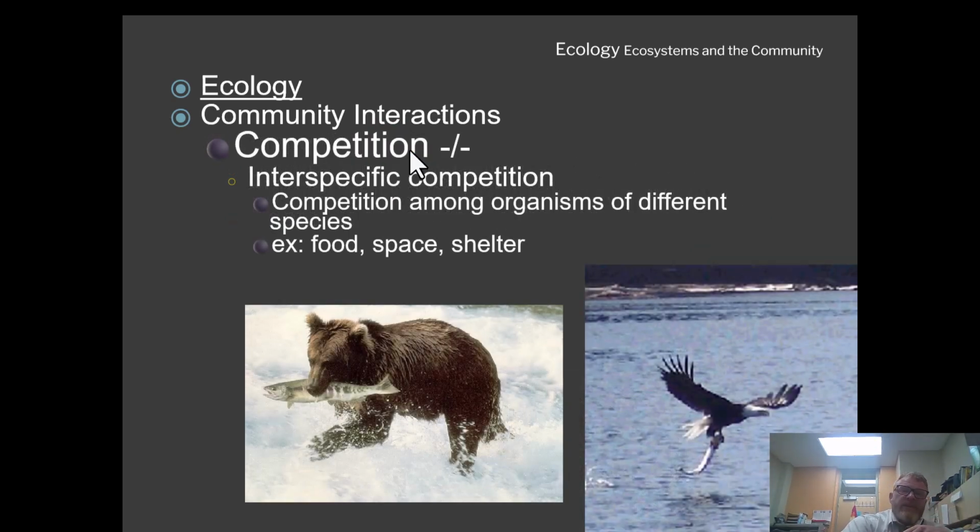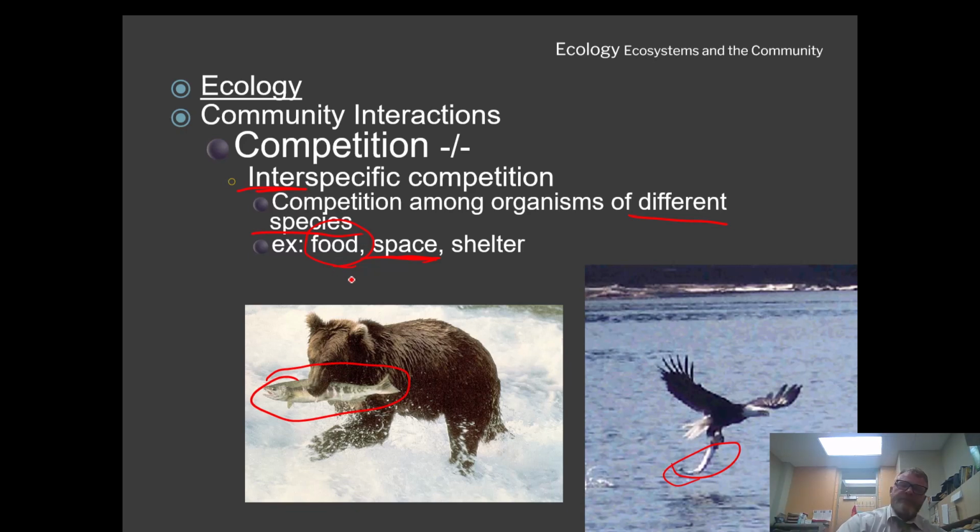All right, so we have 2 types of competition. We have interspecific and intraspecific. Interspecific is going to be a competition among different species. So here we got a bear and an eagle in competition for the salmon. So food is a big one. Space can be one, depending on what we're talking about, like wolves and bears can have similar spaces or territories which they could compete over. And shelter kind of goes into that whole territory thing. Food is going to be the main one that we're really going to have to deal with: how do we get resources if we're both meat eaters, for example?